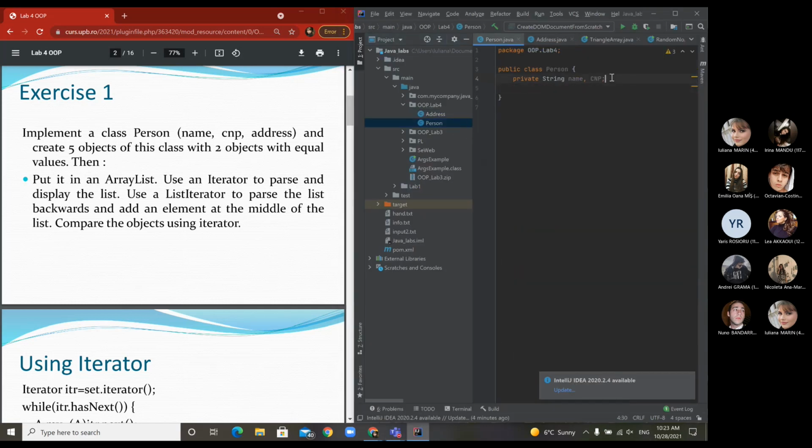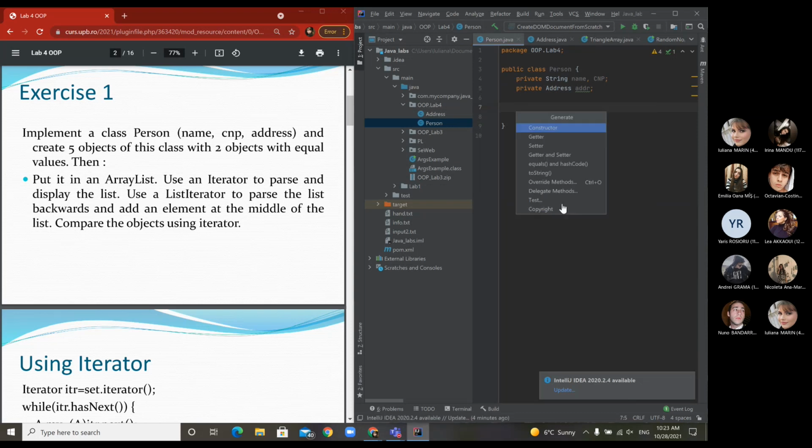Then we have a person, and the person also has an address, let's say A or ADDR, to know what's that A. So always use this kind of variables which have a meaning. Okay, don't write something which doesn't mean anything.